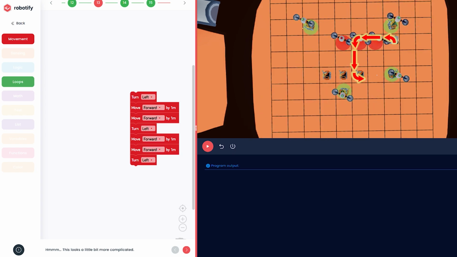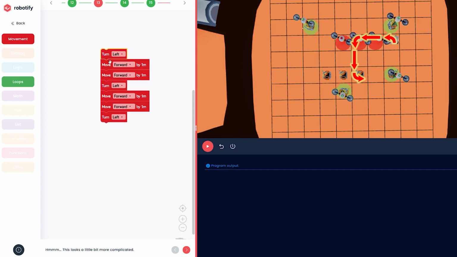Okay, what we want to do is get to the first drone, and then we can repeat. So we're going to go forward 1, turn left, and then forward 2, and we're facing up. So that's it. So we got to go forward 1, left, forward 2. So let's try that.